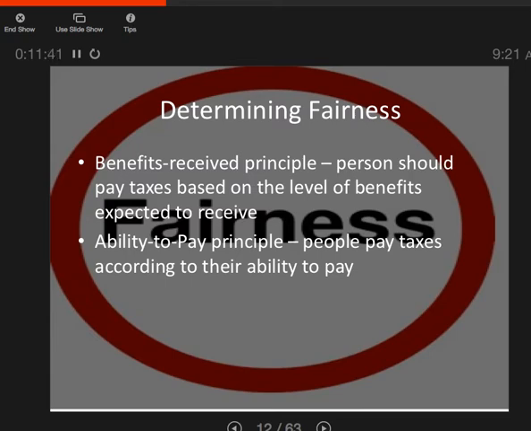So the ability to pay principle is based on that. The problem is that a lot of these individuals are being forced to pay it, and they would rather do it and have a choice on where they'd pay this money. So the ability to pay principle, it's a hot topic that is out there. Who should get to pay, who should not get to pay when it comes to this.